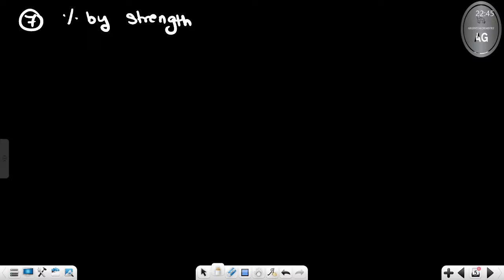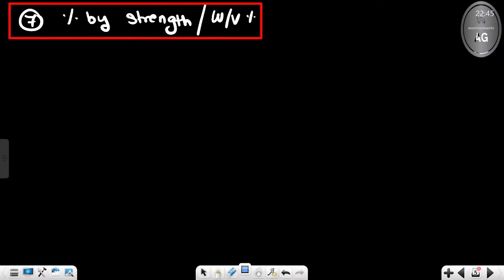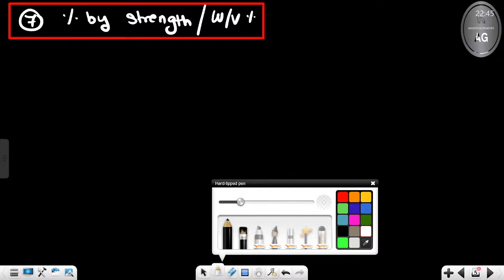Titration, strength. What does strength mean? Moles per volume, that is strength. So here also we will be checking mass per volume, right? Actually it is mass per volume, but the unit is mole per liter. It is actually telling molarity. Whatever. Percentage by strength, or I can say W by V percent. If it is written weight by volume percent or percentage by strength, then always remember that it means mass divided by volume.